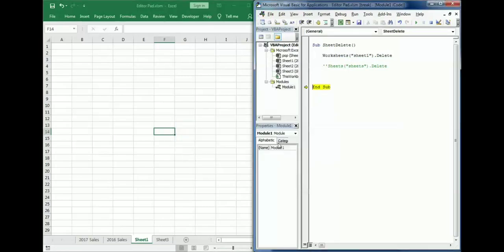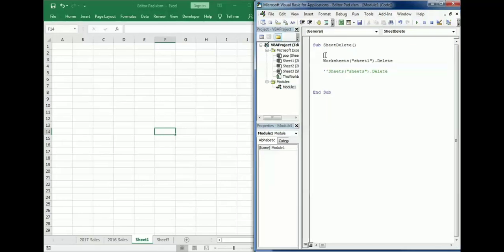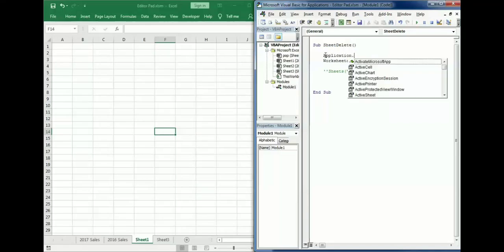In VBA we have to execute various lines, and we don't want such pop-ups popping up every time. To disable this type of pop-up, we will be using the Application statement: Application dot DisplayAlerts equals to False.